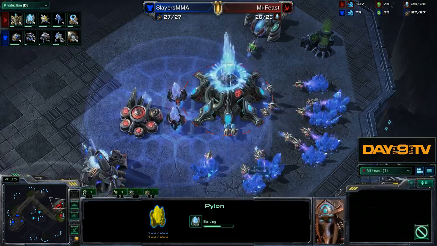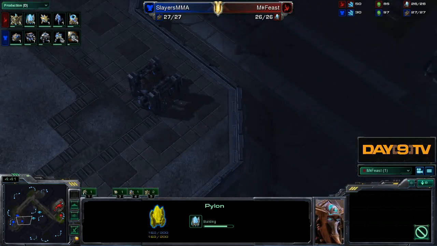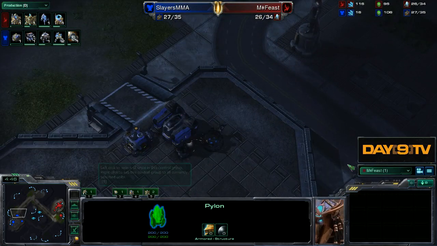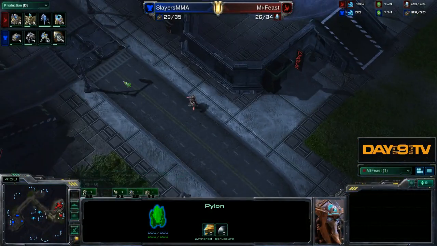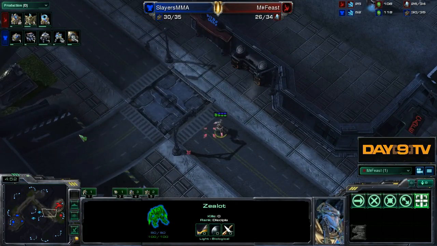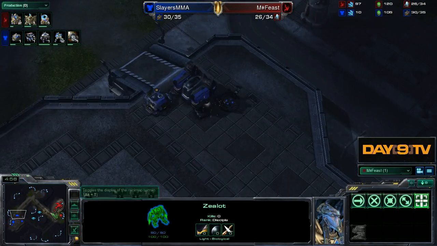Now, what has Feast seen? Feast has seen these 2 barracks going down. This is always a very nice indicator. If you ever see someone go Marine, then instantly go for a reactor, you're going to have to be a little bit careful with that first zealot. You can't just march it off the way that we saw in the previous games, because you have to be careful about the Marauder with the concussive shell.